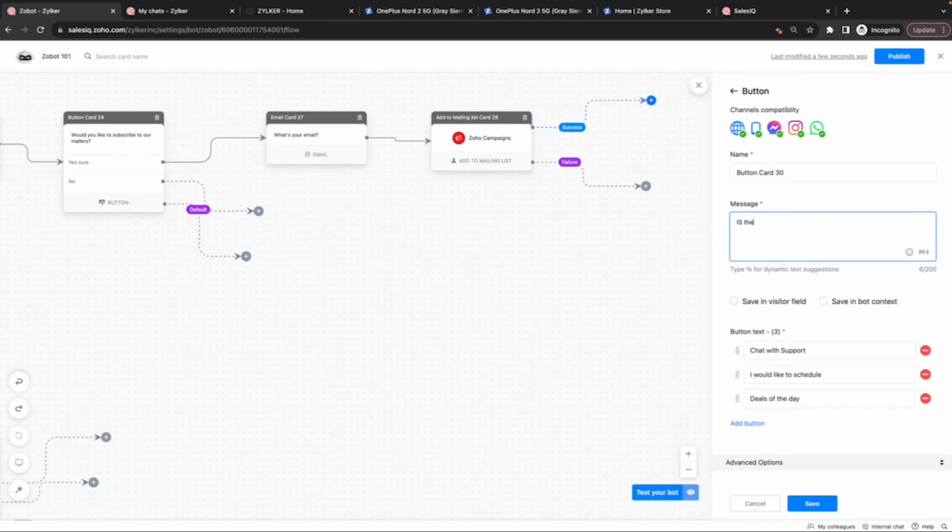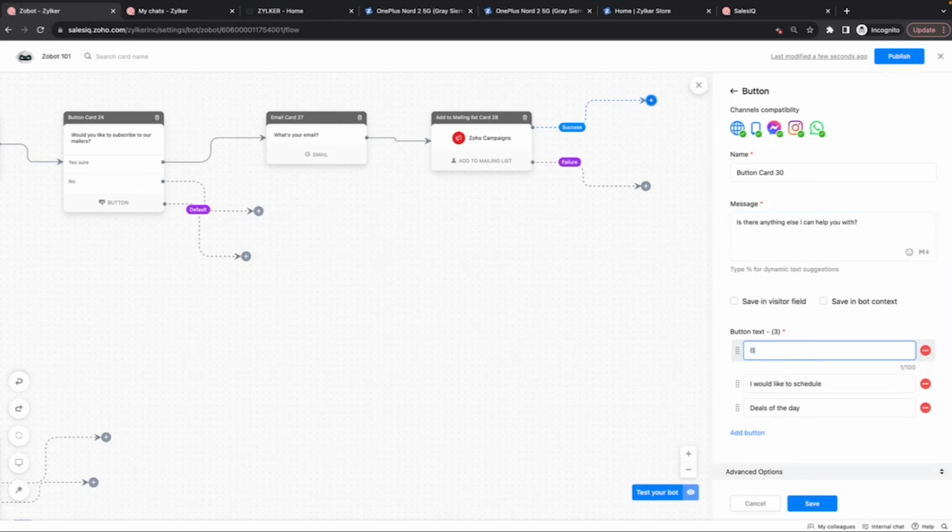So, is there anything else I can help you with? It's always a best practice to give an option to navigate the users back to the main menu, because when a visitor is interacting with your bot for the first time, they wouldn't have an idea about what the bot can actually do.